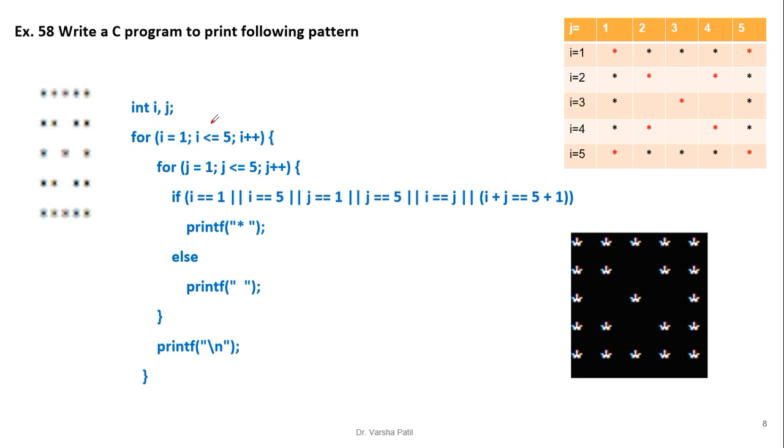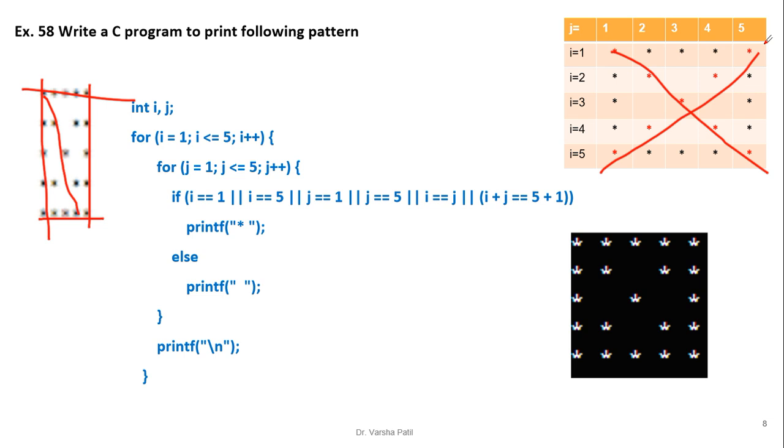Now what is the logic for this program? See, for this complete star, this condition is there. Now we have to check that we want both diagonal lines. Now if you see this diagonal, what is the condition? That is i equal to j. Whenever i equal to j, we require to print the star. Now we see what this is for the other diagonal. For this diagonal, check i 5 j 1, so their addition is 6. Now this i 4 j 2, 6, so everything is on the value 6. So what is the condition?